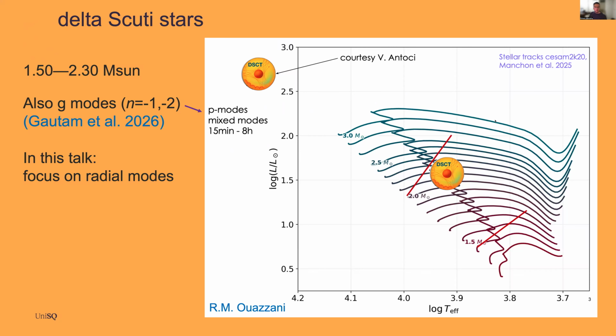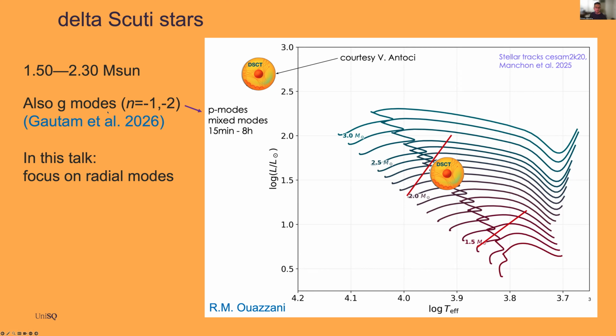So Rita already introduced delta Scuti stars earlier in this meeting, and this slide comes from her. One thing that everyone writes in the introduction to a paper on delta Scuti stars is some mass range, and I'm pretty convinced that we all just make it up, on account of it's different in every single paper. So one of the things I'll actually present in this talk is a calculation of this mass range in a robust fashion. Rita described delta Scutis as p-mode and mixed mode pulsators.